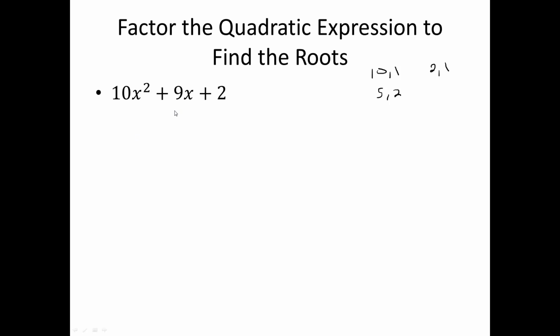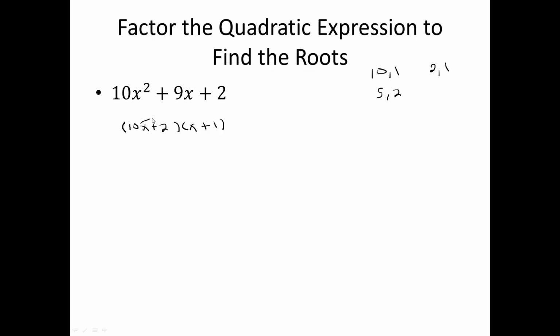Now we have to find the correct combination that, when we multiply the outside numbers and the inside numbers, we'll end up with 9x. So we're going to set these up. These trinomials will factor out into two binomials. So we're going to start off by using the 10 and the 1 in order to multiply to get 10, and then we'll use 2 and 1 because it's our only choice in order to multiply to get 2.